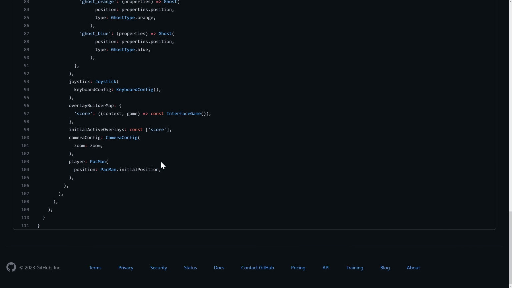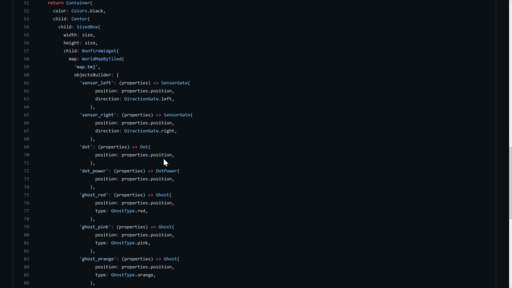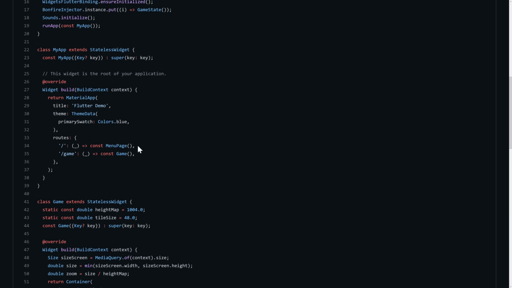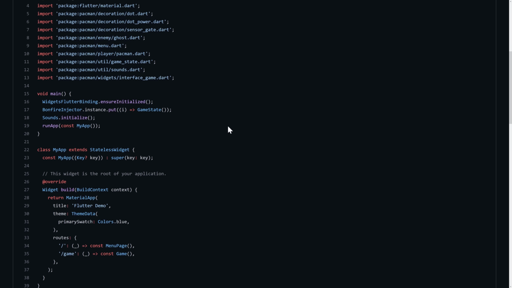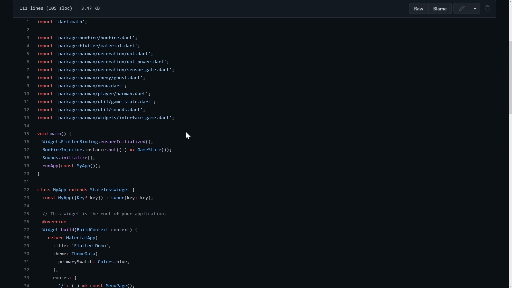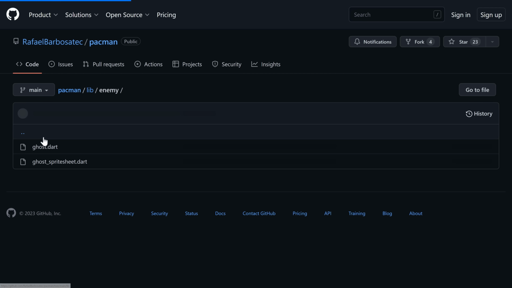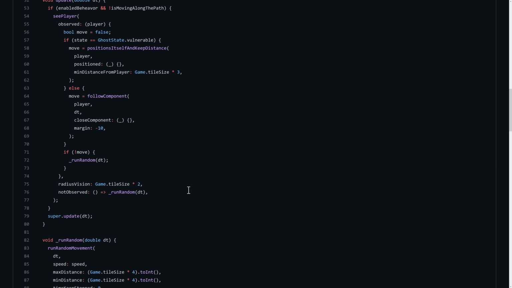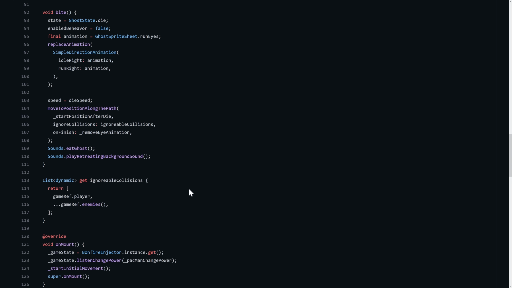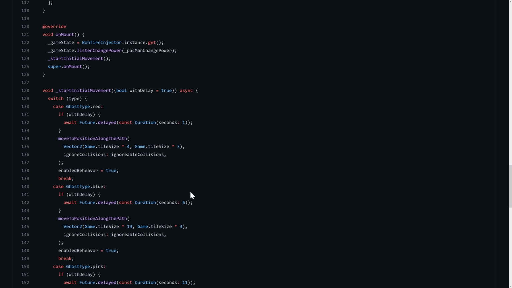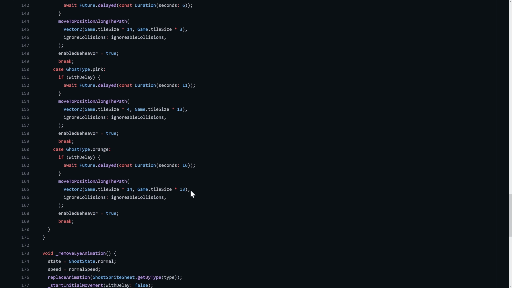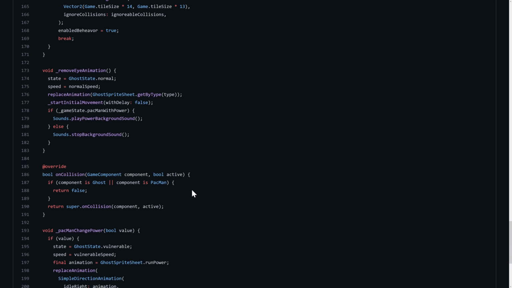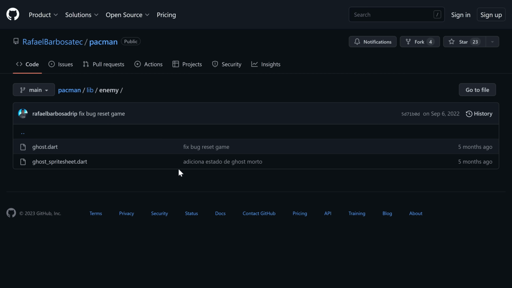Again, Node and JavaScript and JSON really pushed this way forward, and Flutter absolutely loves it. But I'm curious what your opinion of it is. Do you find it to be bracket soup, or do you find it to be nice organization? As you see, everything is broken down into various different things. So, for example, the ghosts in this game, you want to see how they're implemented. Just go into enemy, go into ghost, and you can see this is the logic controlling the ghost. It's very clean and simple to understand. So even if you don't know the Dart language or any of the underlying frameworks, how to use Flutter, etc., this is really quite simple to get to terms with.